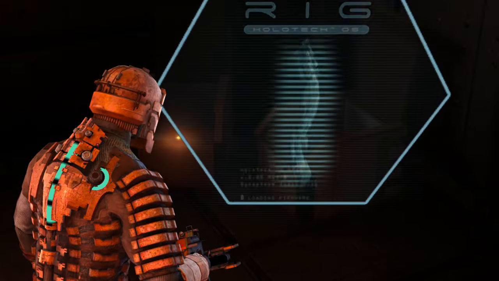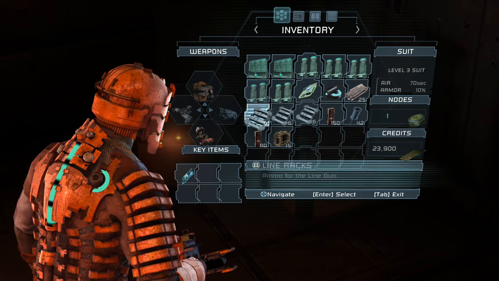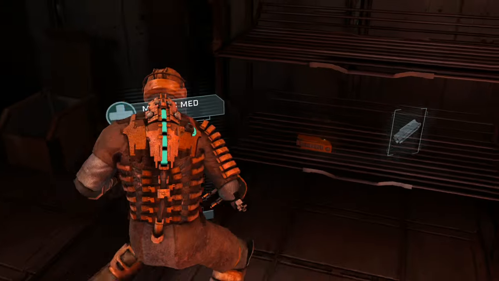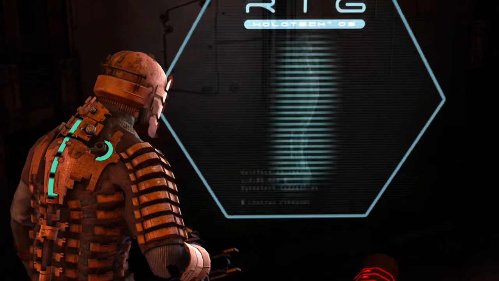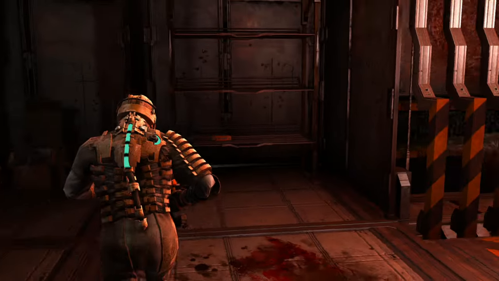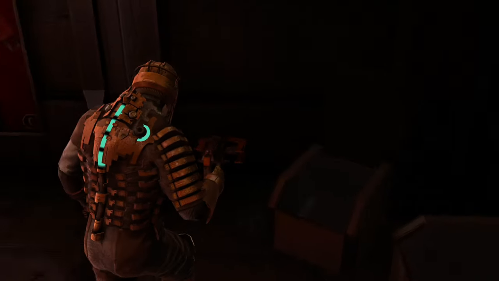Alright, I definitely need all this plasma ammo for sure. I have so many health packs. What am I ever going to do with this many health packs? Let me just drop one, I guess. Okay. The game really is struggling to give me the things that I want right now. Does not stack items very well. Give me those. Thank you.